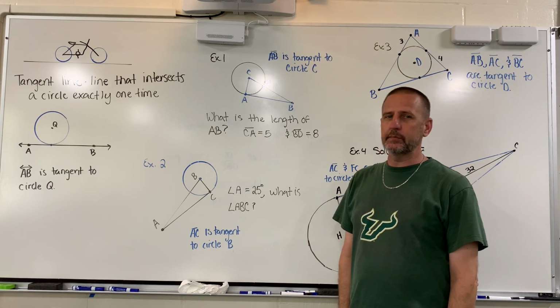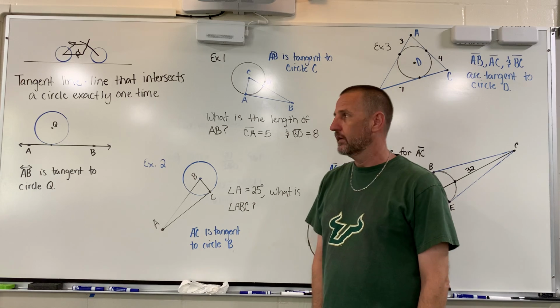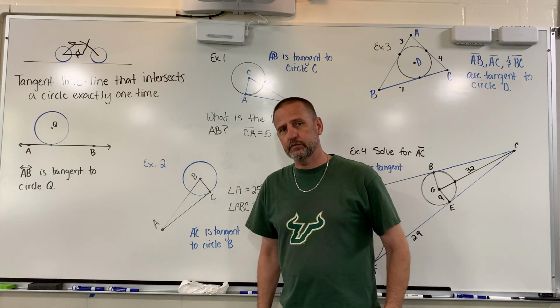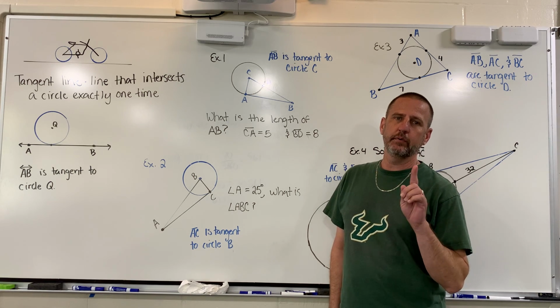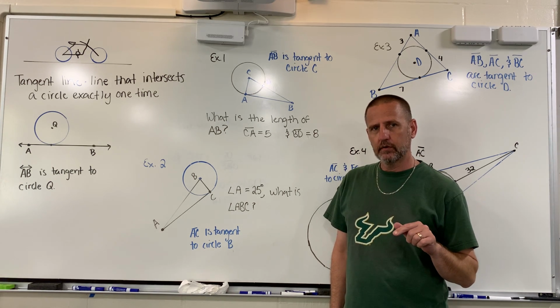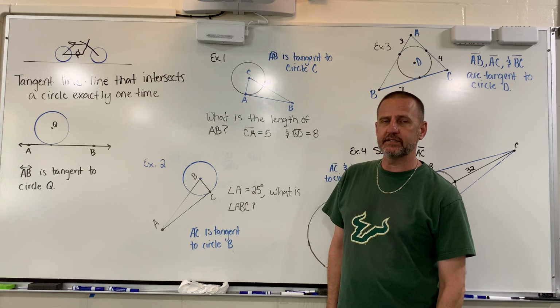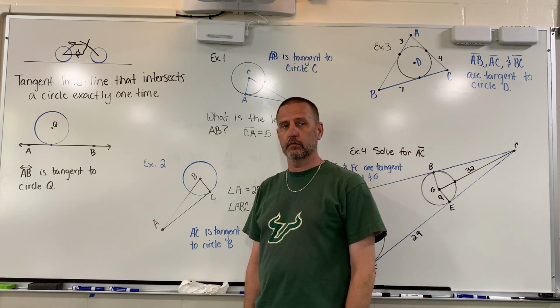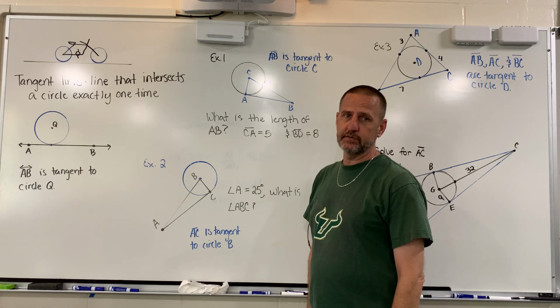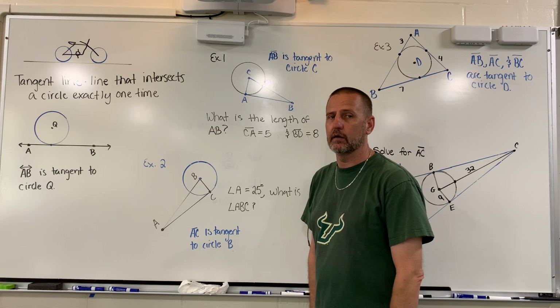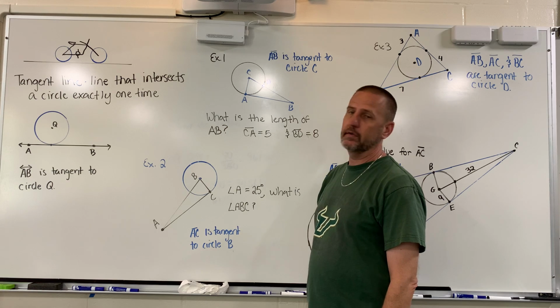So first things first, let me explain what a tangent line is. A line that is called tangent is a line that intersects a circle at exactly one place along the edge of that circle. So a tangent line is going to have exactly one intersection with the circle. And a line that runs tangent also happens to form a certain angle with the center of that circle. I'm going to go through all that in a moment.